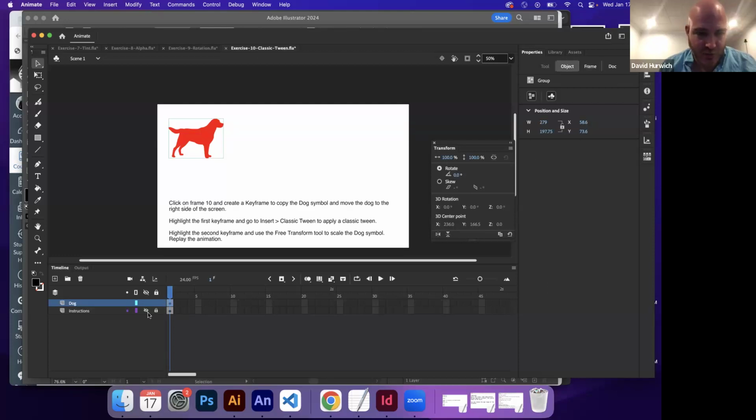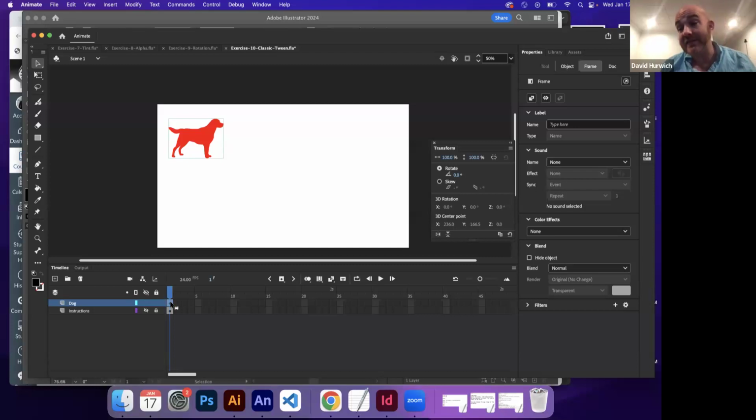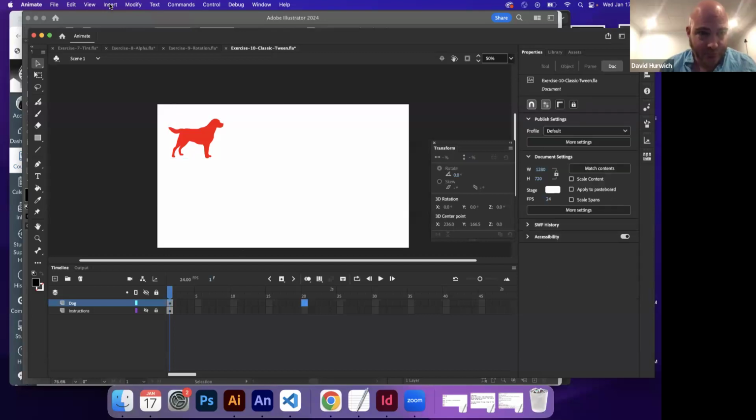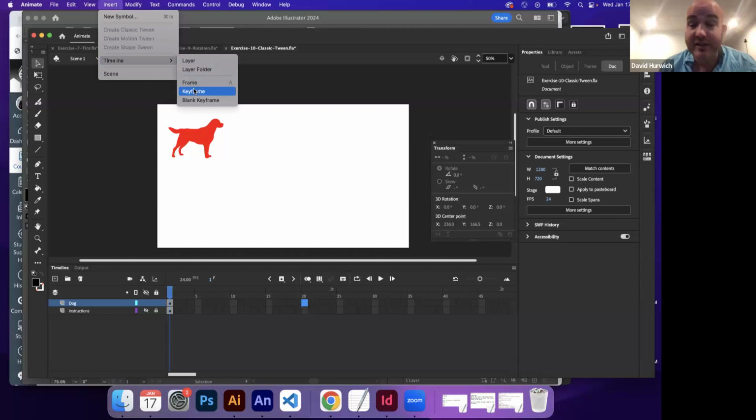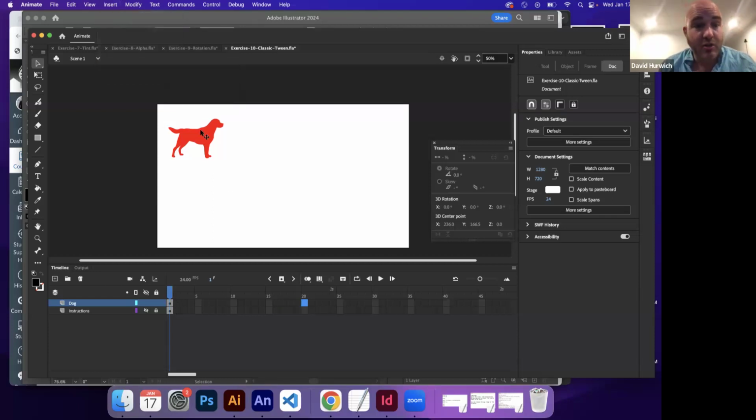The way it would work is I have a keyframe here, okay? I'm going to go to frame 20, and I'm going to insert a keyframe. The reason I'm inserting a keyframe is to copy the previous keyframe.